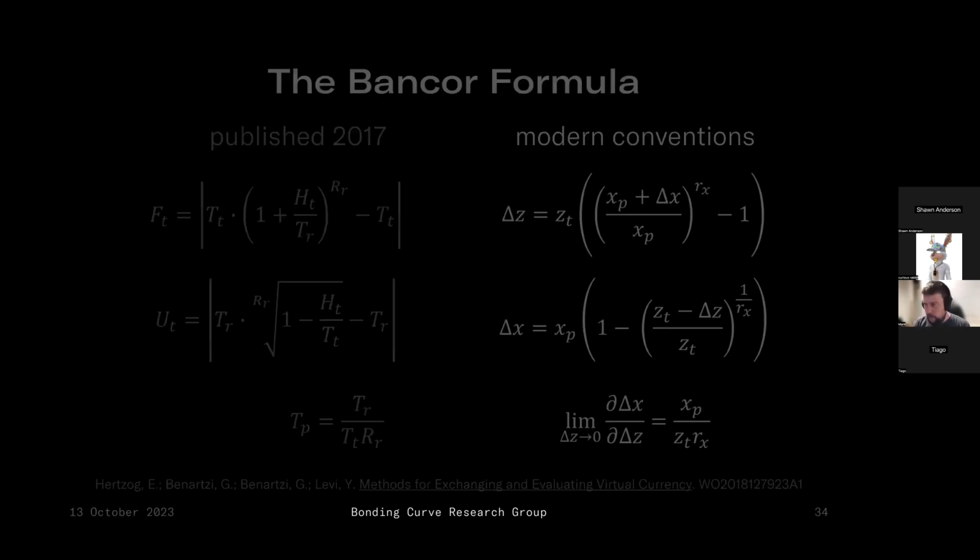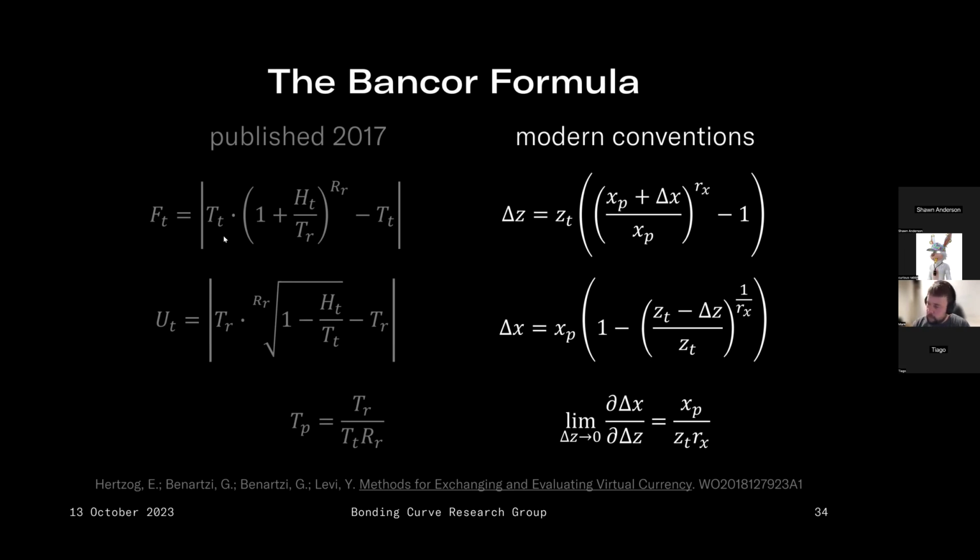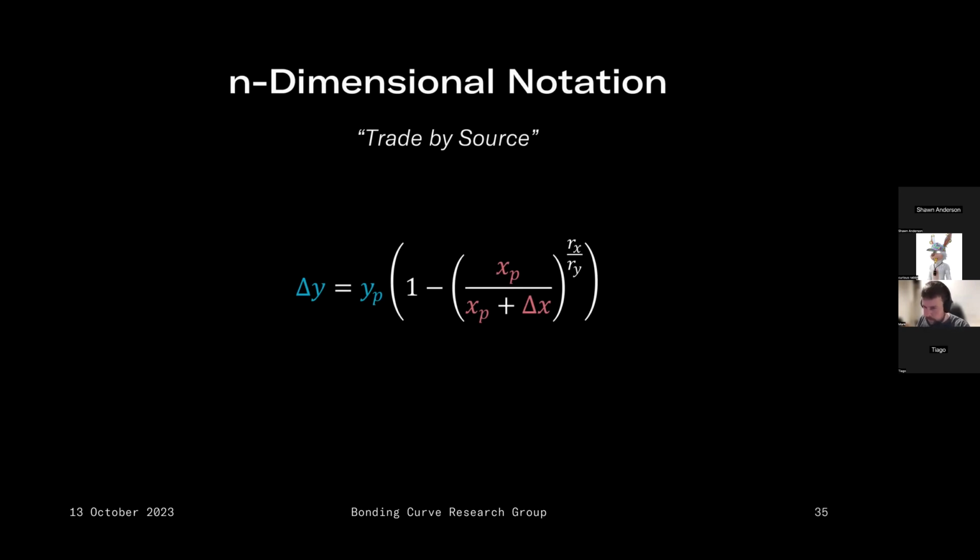So recall that we started with these formulas from the original Bancor patent, and then I showed you how we can convert them using industry nomenclature into the modern convention. Now, because we're moving from 2 dimensions into higher dimensions in this lecture, I'm going to play around with the syntax that we're using just to be able to accommodate an arbitrary number of dimensions, so that we don't run out of letters, or start getting conflicts with different variables.